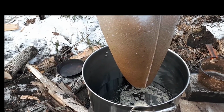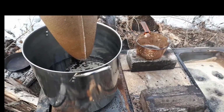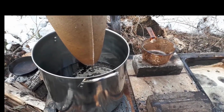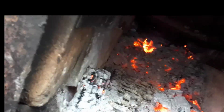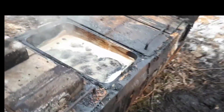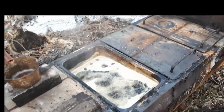I only carried 1 out. I should have known I would need 2 or 3. So yeah, that's the progress for today. Fire's almost out. Lots of coals. It's still boiling, but I don't want it to boil too much, so we're letting it go out. So we're going to check that one more time with the hydrometer. I should do that right now.